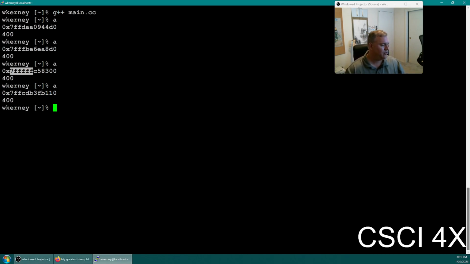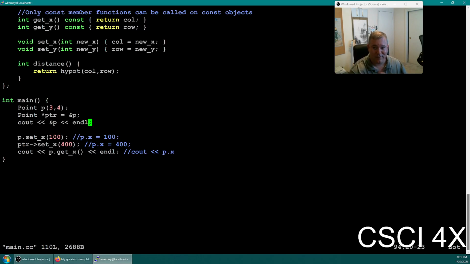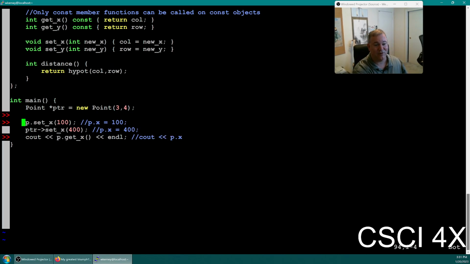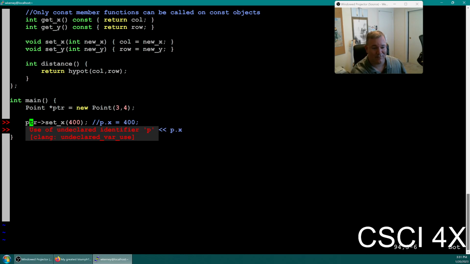Yep. How would you use the pointer? When would you use the pointer? You're going to use the pointer when you don't have an original variable at all. That's when you use it. If you say new Point, like that, you do not have this. p does not exist anymore. When you use new, and that's what we're going to be doing in data structures, there is no original variable. And so you can't use dot at all. You have to use the arrow.